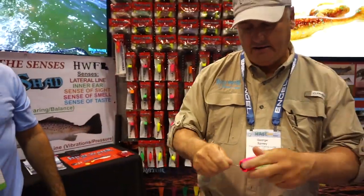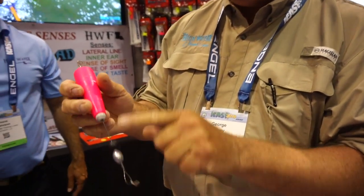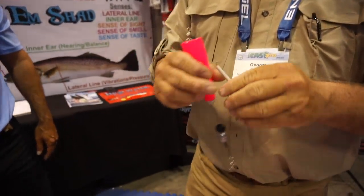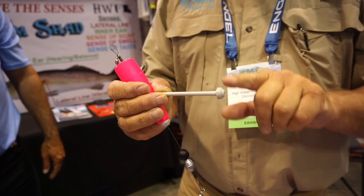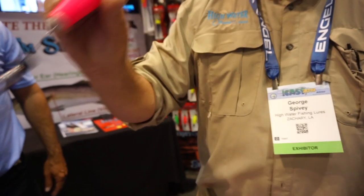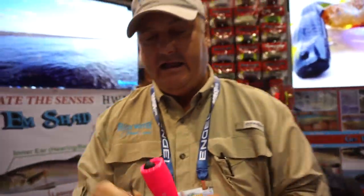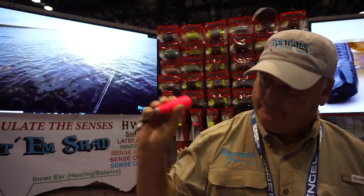We also have the most durable cork on the market with surgical titanium wire. It won't bend, it won't break. And we also designed a patented striker stem to where you can transfer the sound from the top to the bottom into the water. You can also create a high pitch and a low pitch based on the material that we shoot it with. There's no other cork out there like this. There's a lot out there that look like it, but there's none like it. 4 different sizes too.